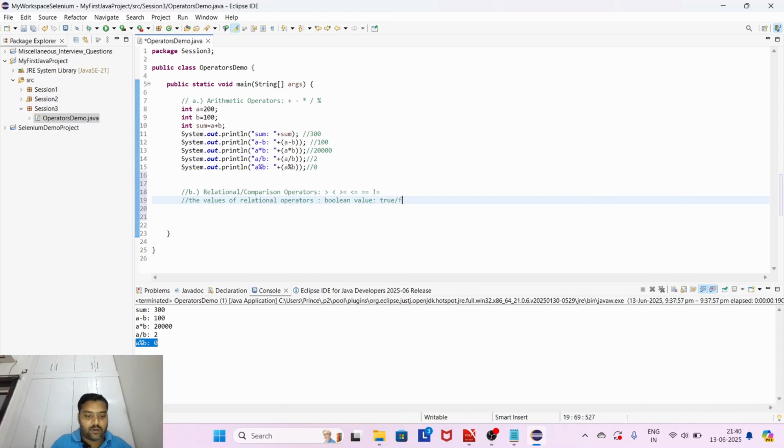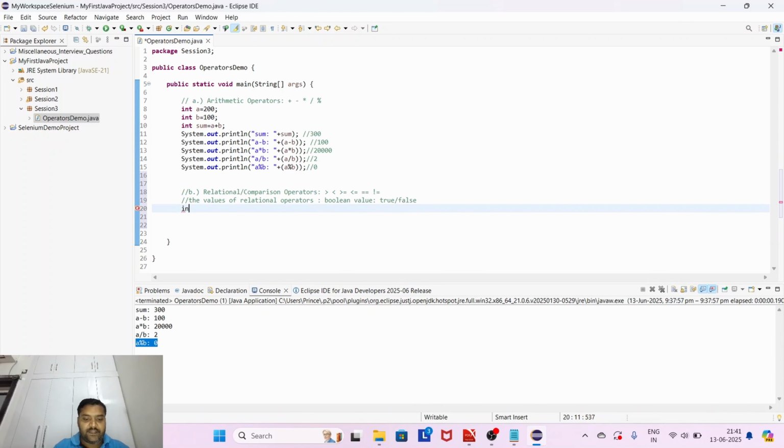So how will we apply relational operators? How will we compare one value to another value? That is called relational. When we compare one value to another, then we have to apply relational or comparison operators.